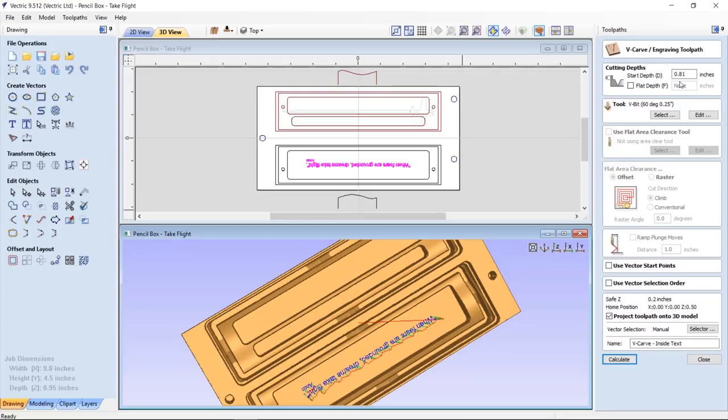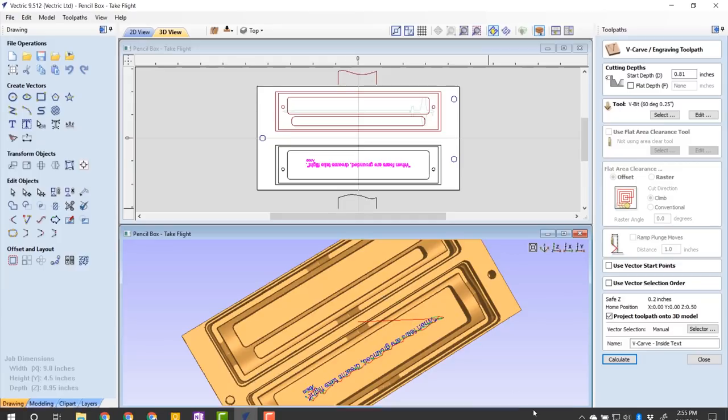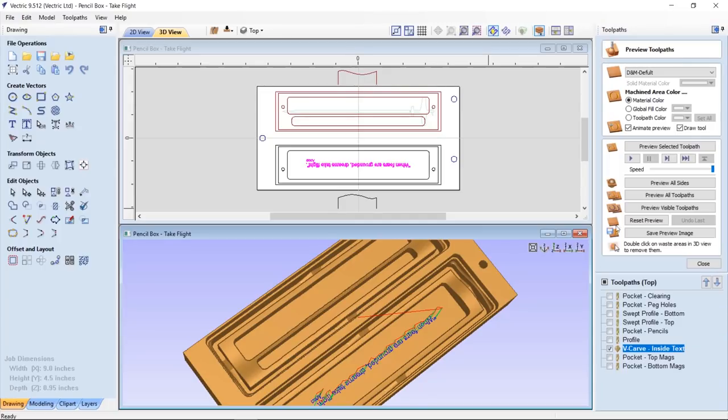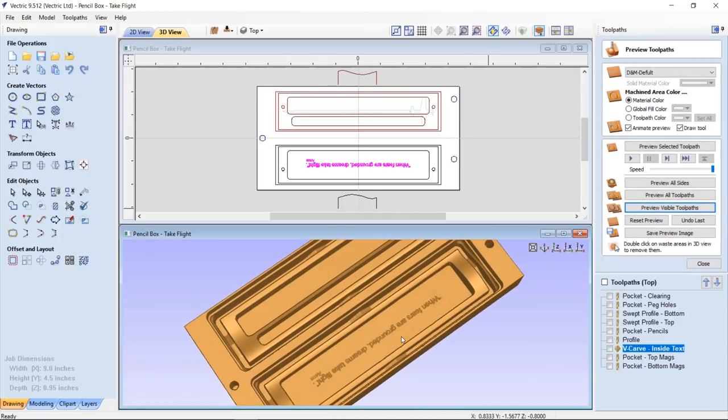Now also, I added a bit to it. I think I added 0.01 to my start depth. That way I went in a little bit deeper and ended up making my letters a little bit more bold than it just would have been if I just used the surface down here, which is 0.8, you can see down here in the corner. So at 0.81, it went down just a little bit more just to give me a nice sharp edge. So let's just go ahead and take a look at that. And that's what I have at the bottom, which looks really good.